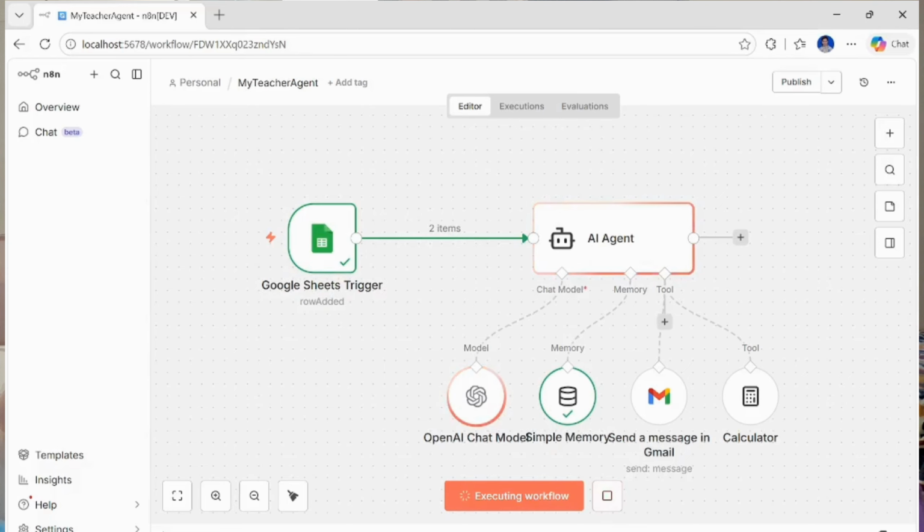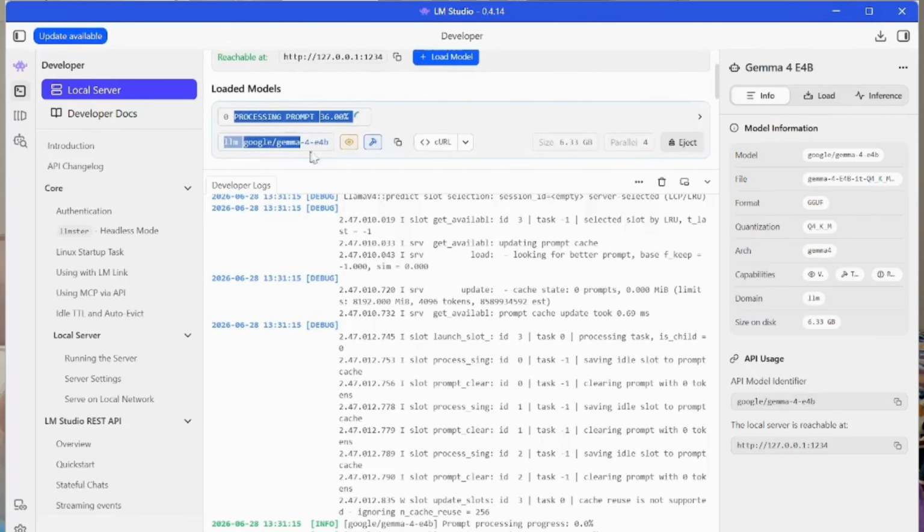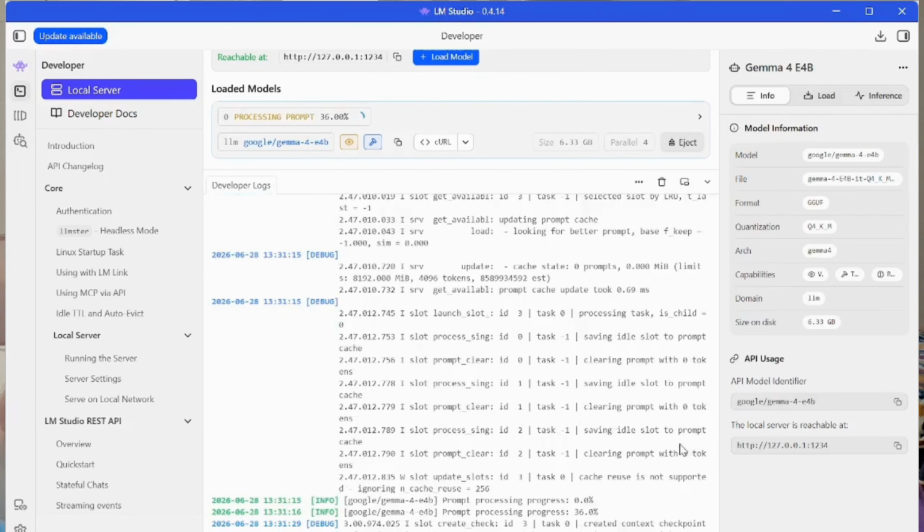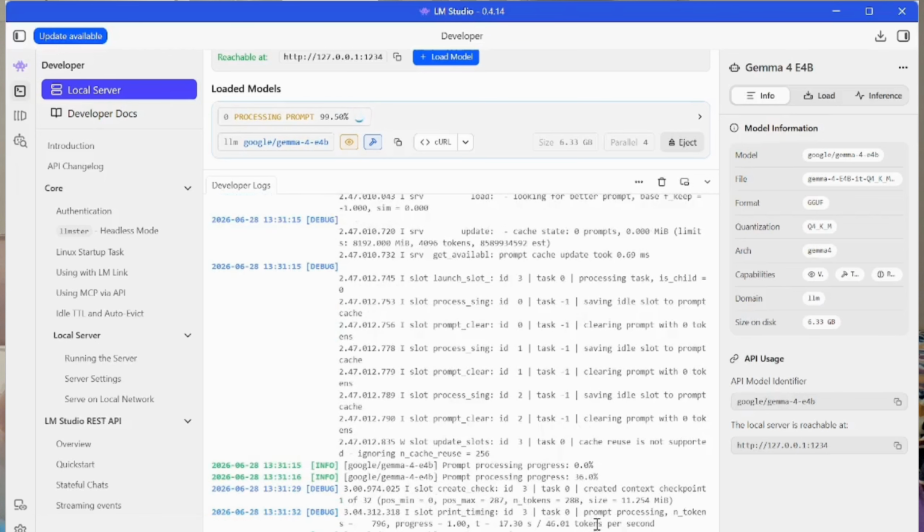Google Sheets is done. Now the AI agent is running. I'll check what is happening in my LM Studio logs. It is processing the prompt. As I said, system resources are not so good, so it's taking a bit of time.